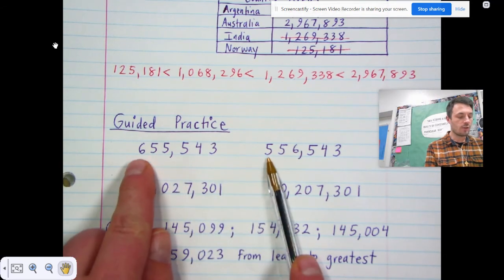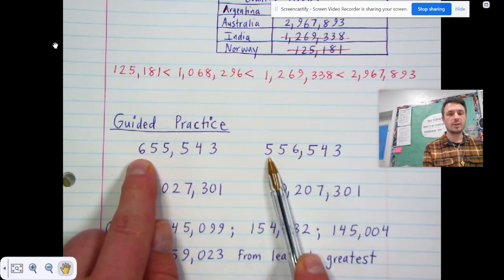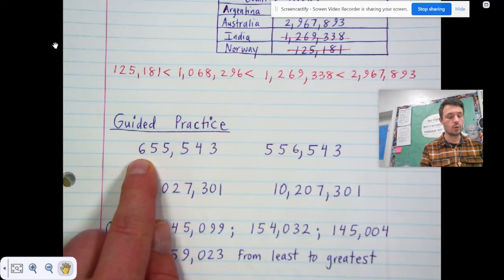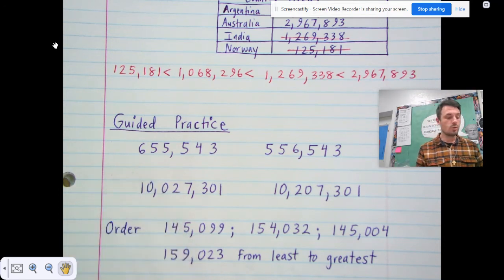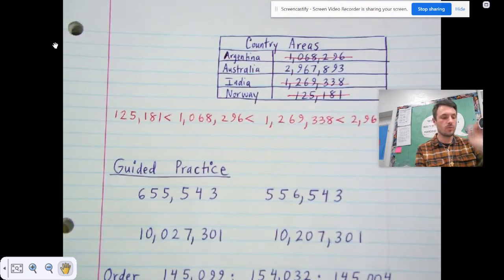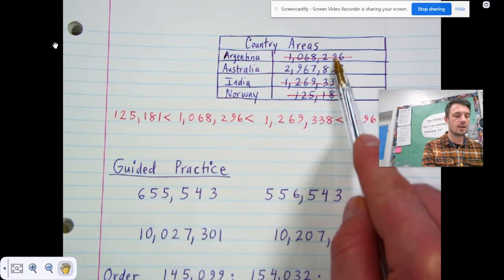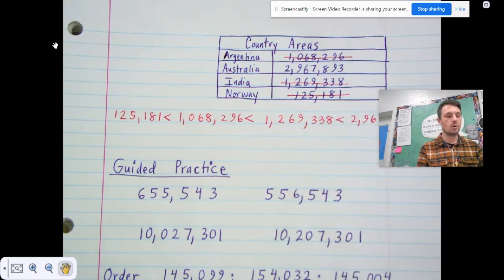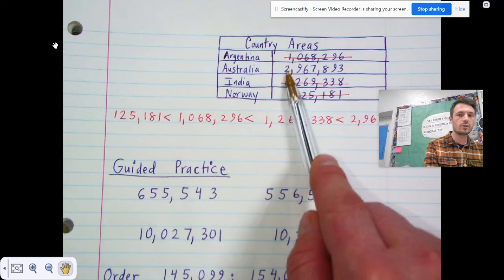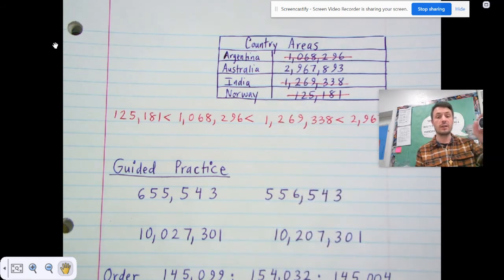So we're starting off comparing the 100,000ths place with both of them. That's something that you want to watch out for, because if one of them had more digits than the other one, you wouldn't want to just start comparing over at the left without paying attention to which place value you're comparing. That's why it's helpful to stack them up like this, lining up your ones place, your tens place, your hundreds place, and so on.